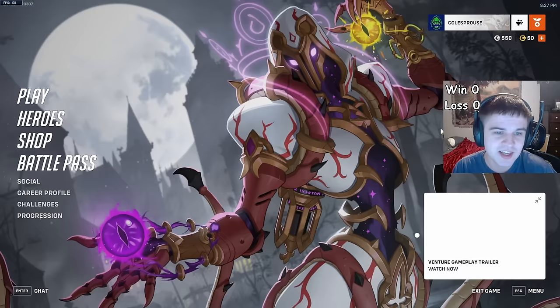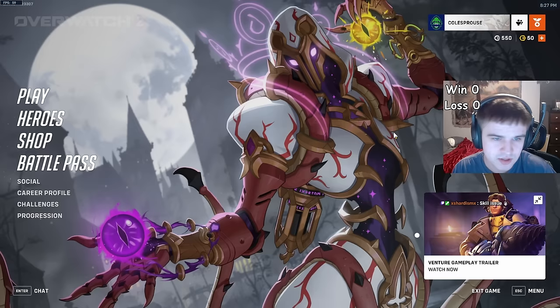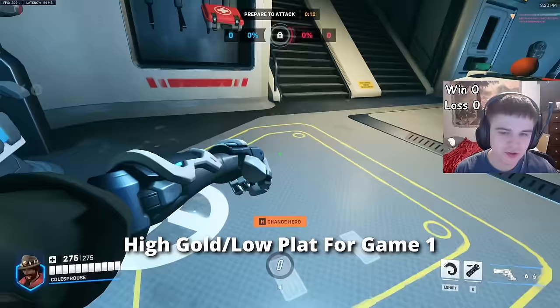Alrighty, this is going to be the Cassidy Unranked to GM. As you all can see, only played Quick Play on this account. Let's go ahead and just hop right into it. So on this map, guys, we really want to be playing around the main point, but if we notice there's an open flank on the left or the right side there, we're going to want to be taking that flank to open up a crossfire on these guys.